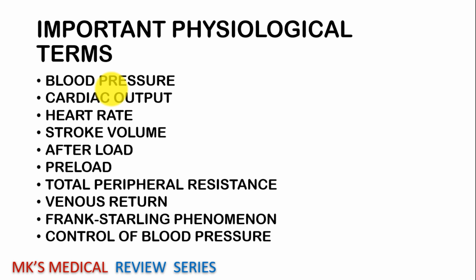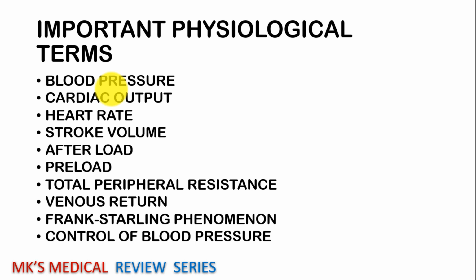So by normal means, remember that you have 2 phases of contraction and relaxation, 2 phases in the cardiac cycle predominantly. You have what is known as a phase of systole, where the heart contracts and pushes out blood. Then you have another phase of diastole, where the heart relaxes and fills up with blood. So these 2 phases alternate to make the heart beat. So if you fill the heart with blood, the amount of blood that is going to be there at the end of diastole is known as the preload. So it means that if you fill your heart with more blood, then the preload is going to be higher.